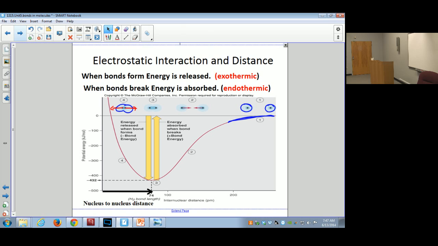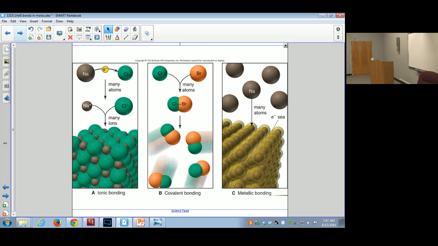Then there's the perfect distance. So in this, I think this is hydrogen, I believe. In this particular molecule, these two atoms are exactly at the right distance. Okay, so that exact distance allows them to have a good bond. And notice that this energy is going down as they get to better and better, or the right distance apart. So we've looked at that in Unit 3, and we've also looked at a little bit about bonding before.